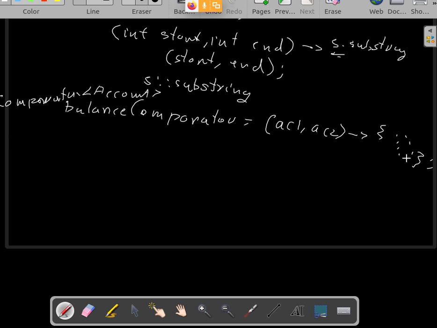Fine. I might have some next statement, system out println. My question here is, when this statement is executed, where we have assigned a lambda expression to a balance comparator, what has happened to all these statements? Have these statements been executed? When are these statements going to be executed? The statements in the lambda expression, when are they executed?